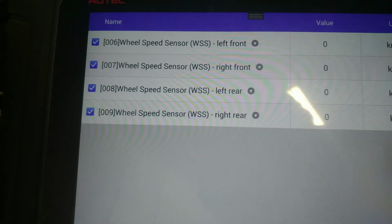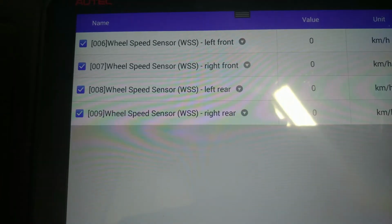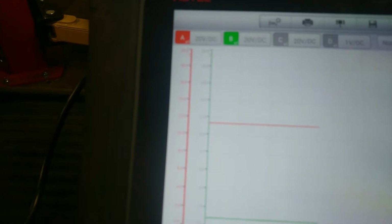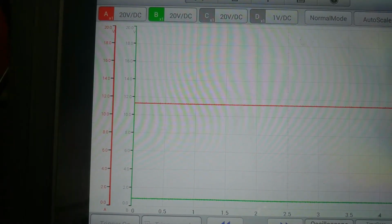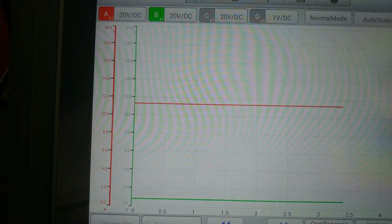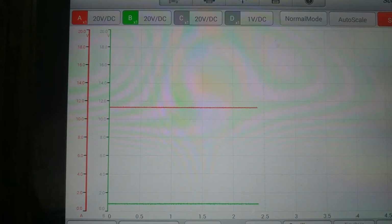So now what we're going to do is go get some data for the DTCs, and then we will be testing on the vehicle. Alright, so I have everything set up on the scope right now for you guys. And right now I am hooked onto the front right sensor. Now, there was no issue with the front right sensor, and that's why I'm hooked up to it first, to show you guys what a good working sensor on this car looks like.